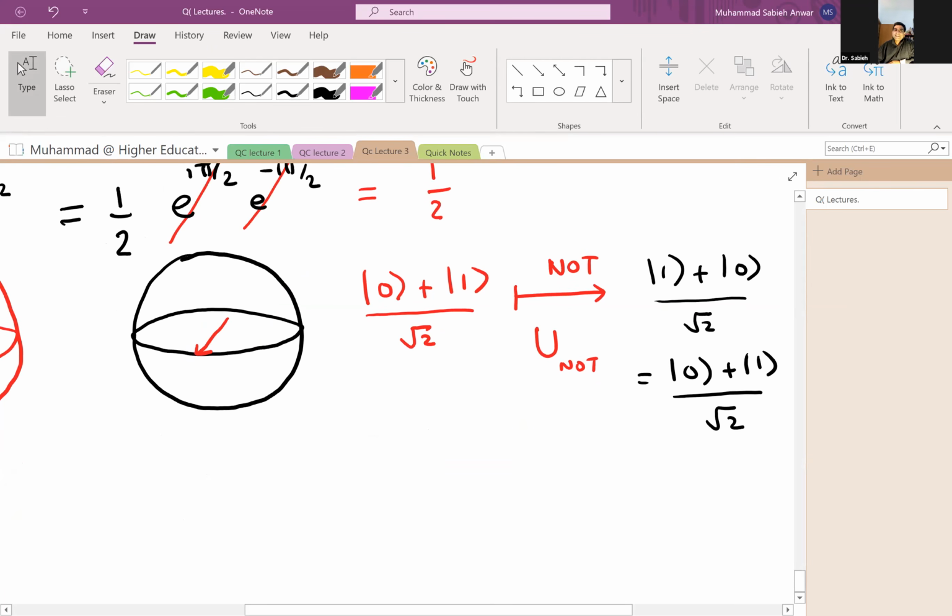So you can't say that it's always the reflection or it's always inversion around the center. It's something more to it. Can anyone guess what this unitary operation corresponds to when you look at it on the Bloch sphere? I give you half a minute to think about it, please. Is it the conjugate? No. Is it a translation? Is it a reflection about some mirror plane? Geometrically, what does it correspond to?